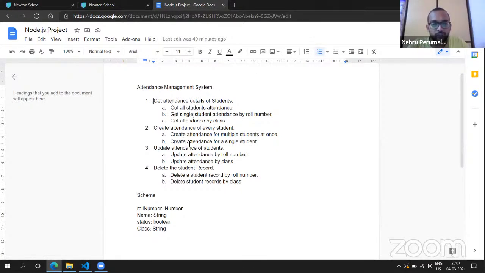So we have four different categories. One is to get attendance for all students. In that, we'll have three different types of operations. One operation is to get the attendance for all the students. The other is to get a single student's attendance by roll number.